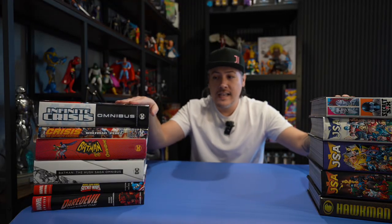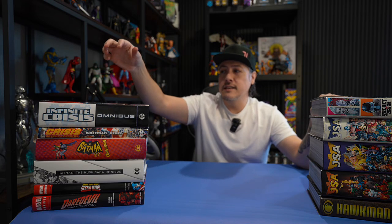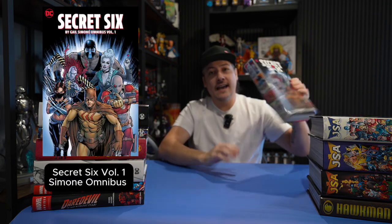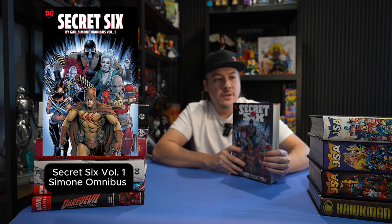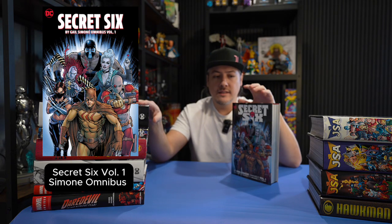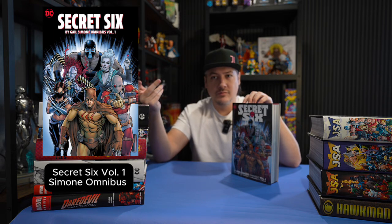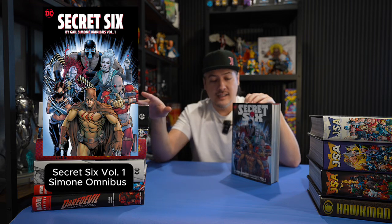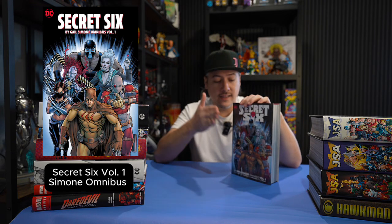So from there, if you recall in the Infinite Crisis omnibus, there's a section in there where they have the Secret Six. That's written by Gail Simone. That made me pick this up. I loved the parts with Catman and the Secret Six and Deadshot. And there is some double collecting between this and this. I just kind of mowed through it because this was real fresh in my mind when I picked this one up. So there's still a good chunk of it that's not collected here. And I would definitely recommend, if you like that, there's more of it here.